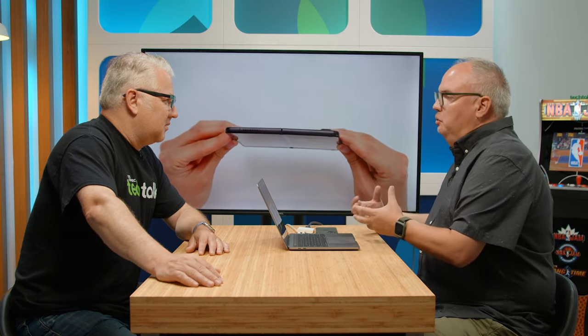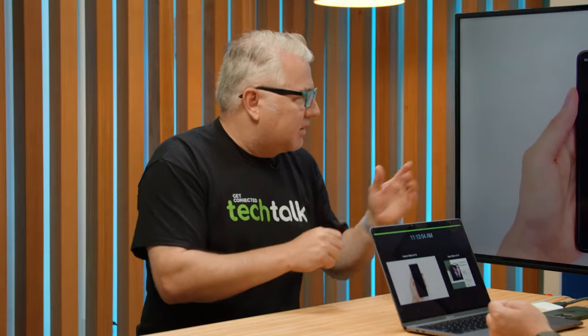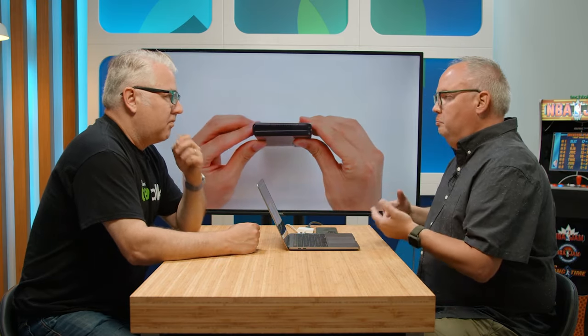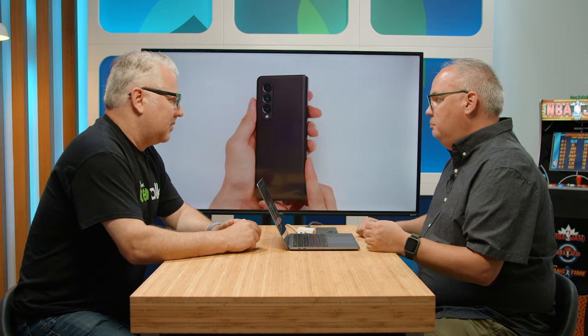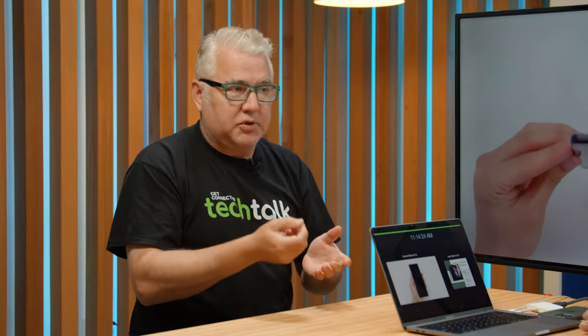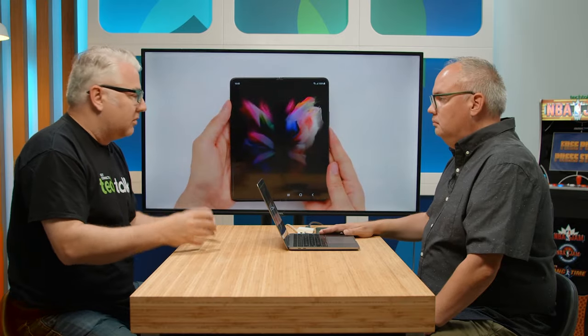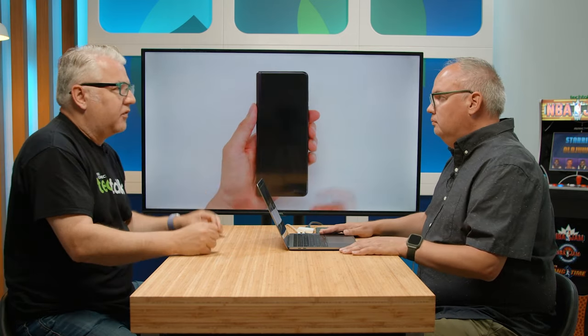So it's more like a stylus and then an actual pencil. It makes sense for this because the big thing with the Note was it's so big you can use it like a tablet. This is actually larger than a Note — you're getting a lot more real estate when you've unfolded it. The Note was beloved, it was one of my favorite Samsung devices ever. And the fact that they added S Pen functionality so you can actually open it up and draw on it is pretty cool. If you want a non-folding phone, you'll go for the higher-end S21 or S22, and if you want that extra screen real estate, you'll look at the folding version.